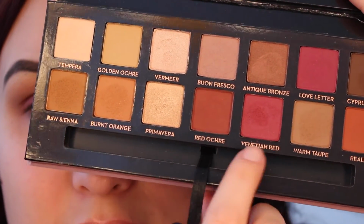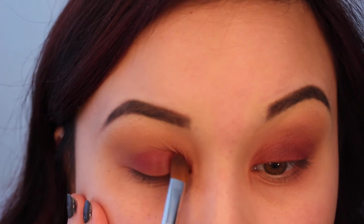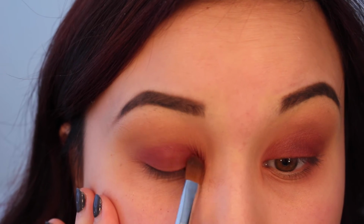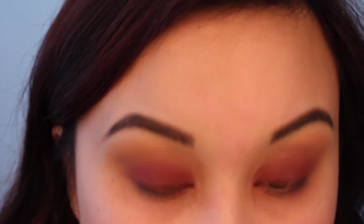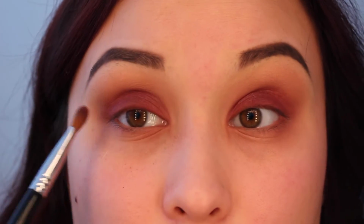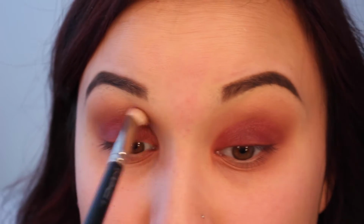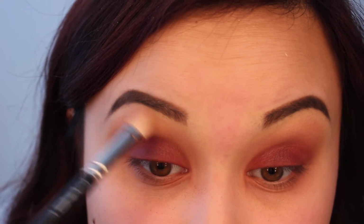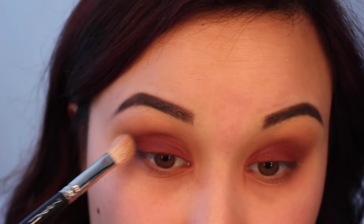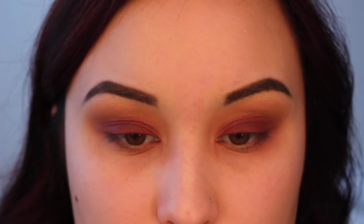Next, I'm going in for the shade Venetian Red, which is very similar to Love Letter, but it's shimmery instead. The other one was matte. I'm just applying this all over my lid with my Sigma E58, which is a cream color brush. This doesn't have to be used with creams, obviously, and I'm just using this all over the lid, again, with the same placement that I put the other two shadows in, and then taking that 217 again from MAC and blending everything out. Like I said, the blending is really the most crucial part of this look, otherwise you'll end up looking like a raccoon when you want to look like a total badass Valentine princess.